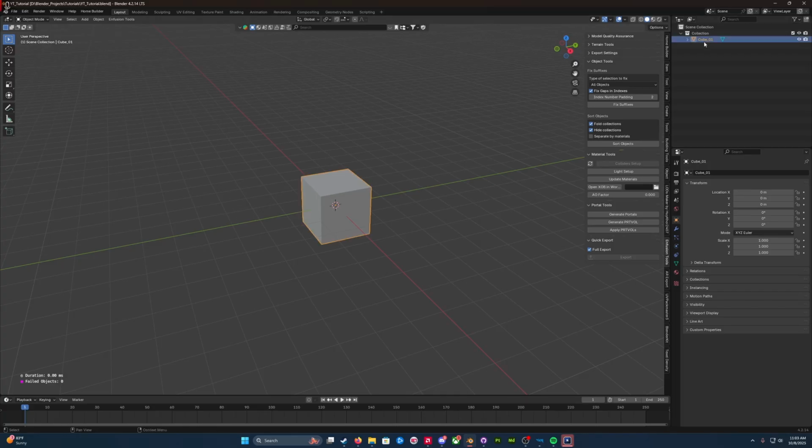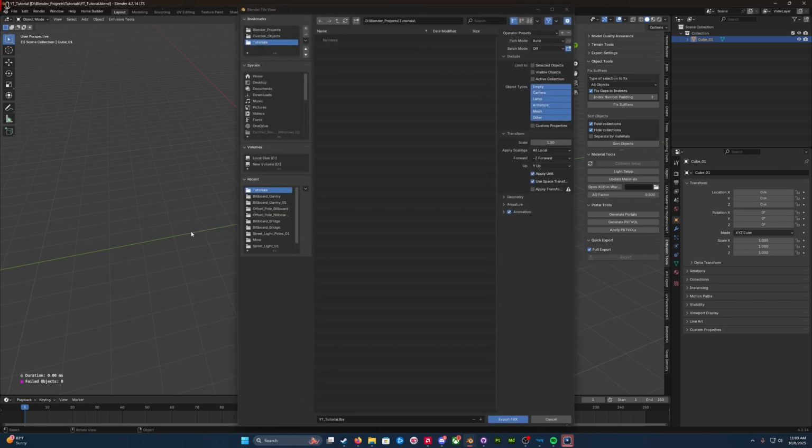So now that you have your shortcut assigned, again, we're going to act like this is all good to go. We've got everything selected. You're going to be in object mode. You're going to hit Q. You're going to hit export FBX. And now there's a couple ways to do this and where you're going to export to. Actually, what I want to show you first is how to save a preset of export.